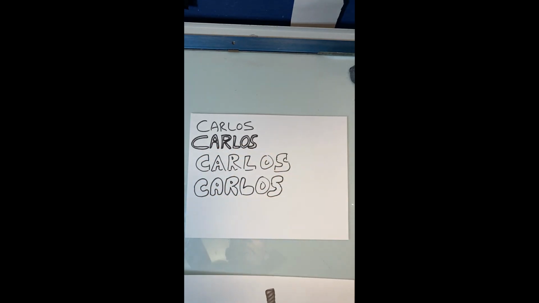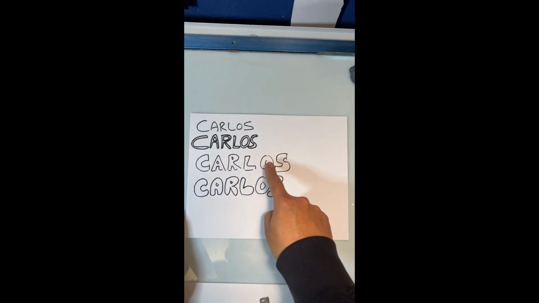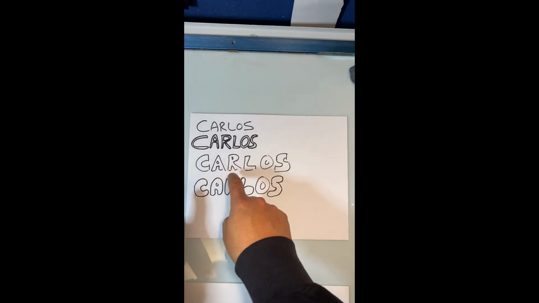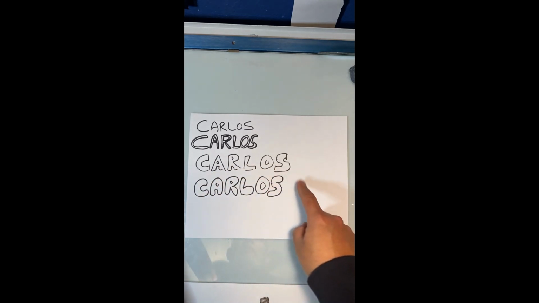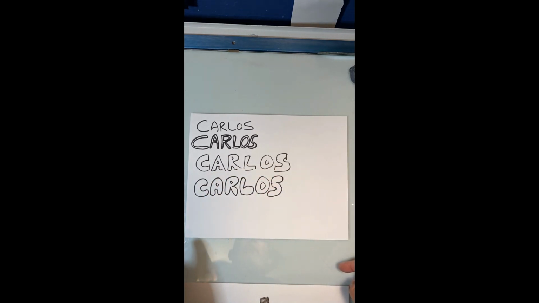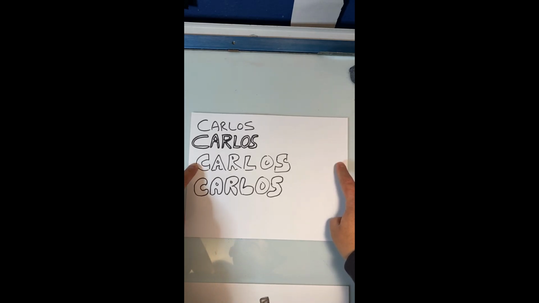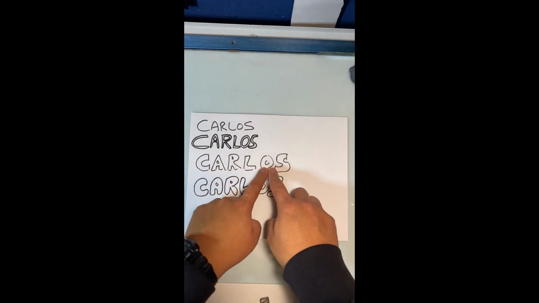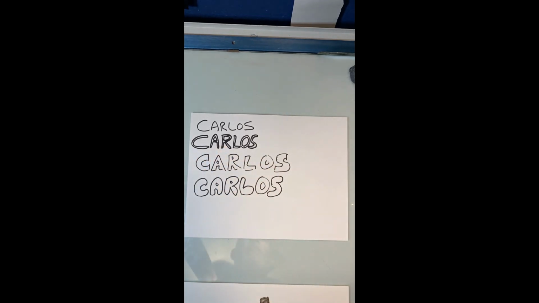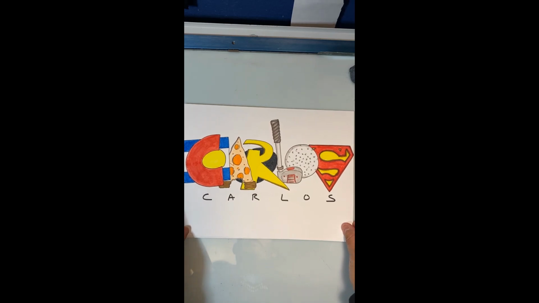Sometimes people make the letters too big. For example, I made my letters too big and I went C-A-R-L-O, and I ran out of space for my S. A good way to make sure that doesn't happen is to write the first letter of your first name on the left-hand side, write the last letter of your name over here, and then add your letters in the middle. That way, you're not all crammed into the end, or have a letter hanging off there. But anyway, back to my final example.